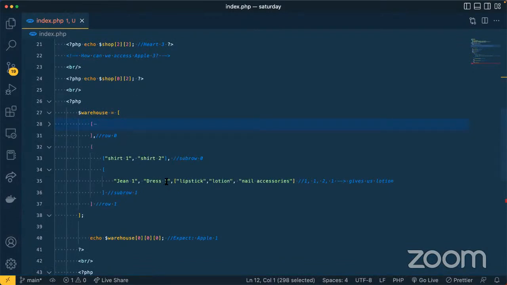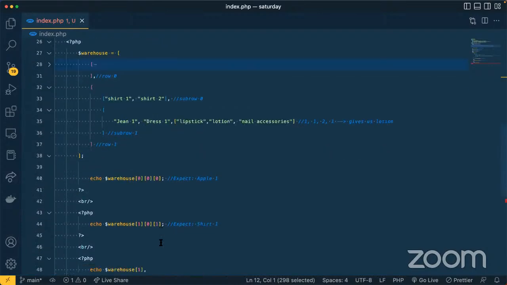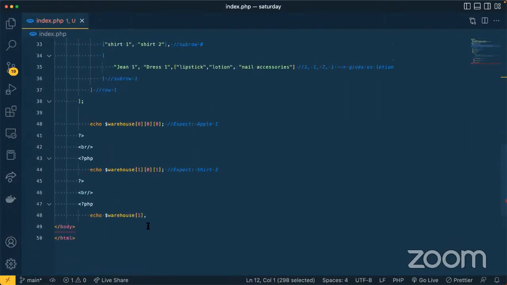If you ever pursue data science and they give you something like this, you might want to clean and organize this data, and if you don't know how to access these elements, you are not going to organize it. But let's go for the moment of truth and see if it will give us the lotion.